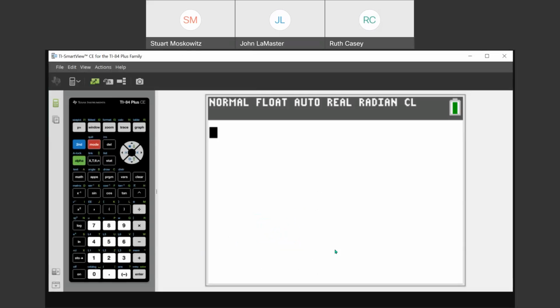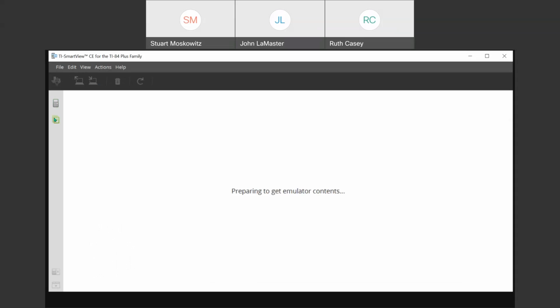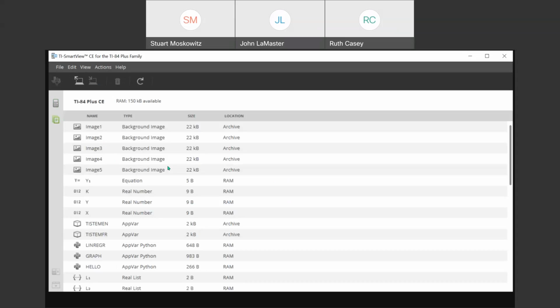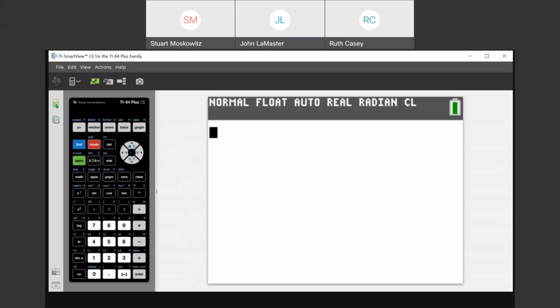We make lots of mistakes. It doesn't matter how long you've been teaching, and we make lots of them on purpose. That's one reason why it's really nice to team teach, because this is a good way to help others see where some of the differences are. And that extra screen, what John was talking about, is way over here on the left. If I just click right there, that takes me into the directory of my emulators. But I'm going to go back.